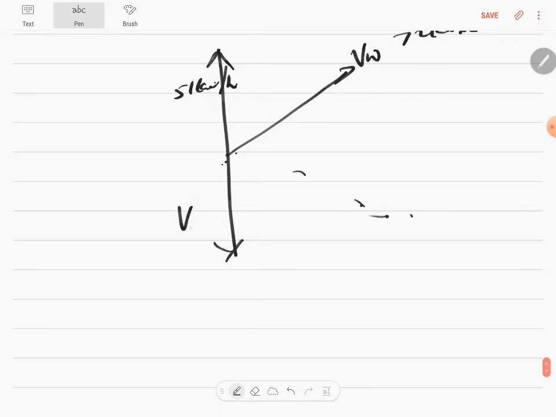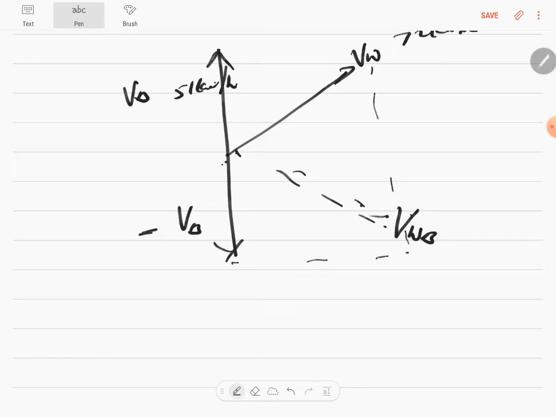the velocity of the boat, which is minus Vb. This is the velocity of the boat initially, this is minus Vb. And this resultant will give me the resultant relative velocity of the wind with respect to the boat. The flag is also nothing but wind. Velocity of wind with respect to boat, and this is the parallelogram law.